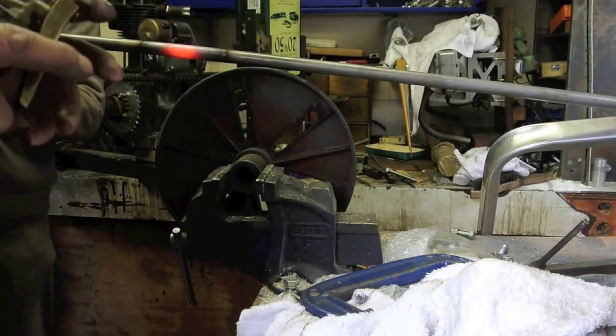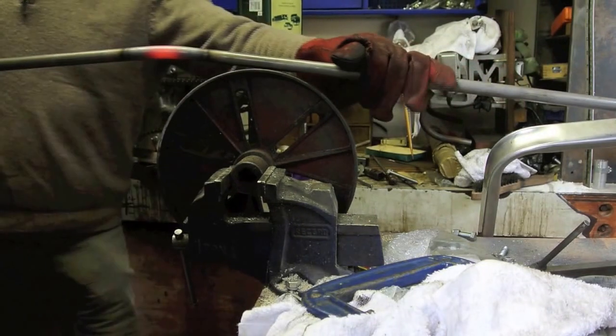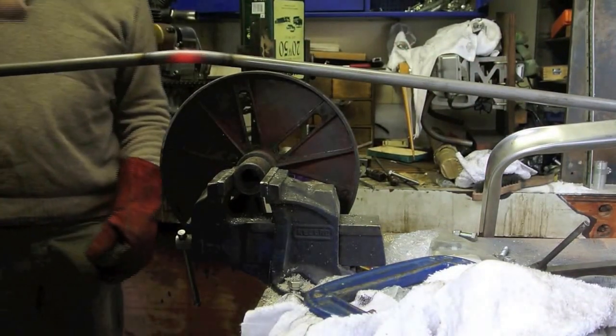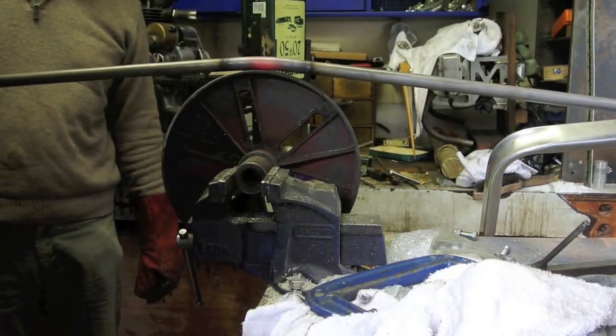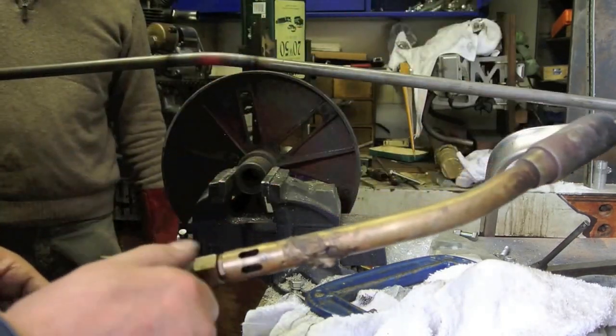Kevin, you want to try it? Give it a quick bend. Okay, we'll clamp it again. Hold it. Clamp it there. Let it cool off a bit and we'll clamp it.